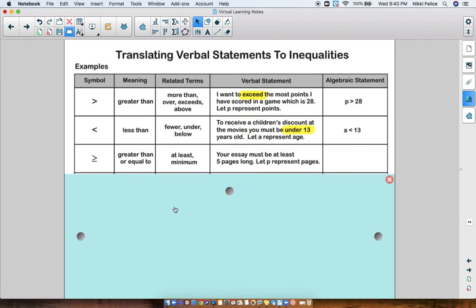Greater than or equal to. Some key phrases that we use for this symbol. Now this is important, so I'm actually going to highlight this. At least and minimum. If you see those phrases, that probably means you're going to be using the symbol greater than or equal to. Let's read our example. Your essay must be at least five pages long. And we are going to have the variable P represent the page numbers. So if you need an essay that's at least five pages long, you can't write a four page essay. You can't write a three page essay. That's not enough. You need to have five pages or more. You can have a six page essay, a seven page essay. So you're going to need P to be bigger than five or equal to five. Five pages would be okay. So our symbol is going to be P is greater than or equal to five because our essay needs to be five pages or more.